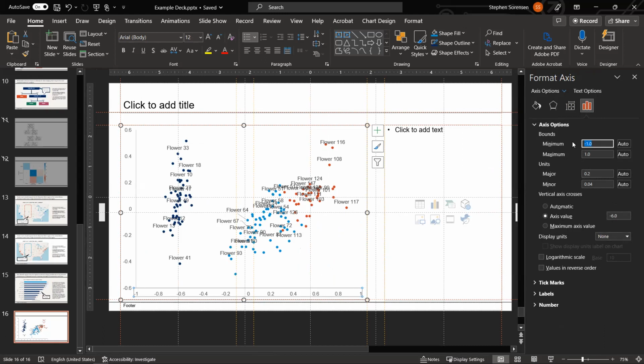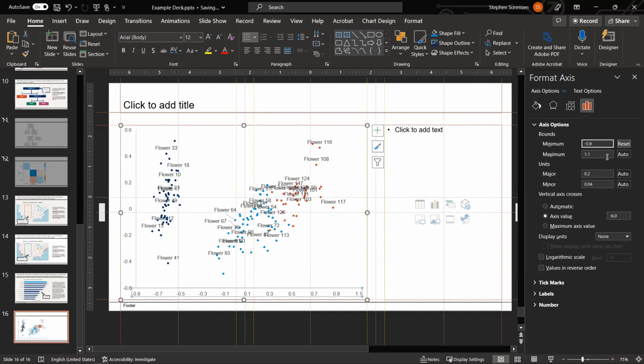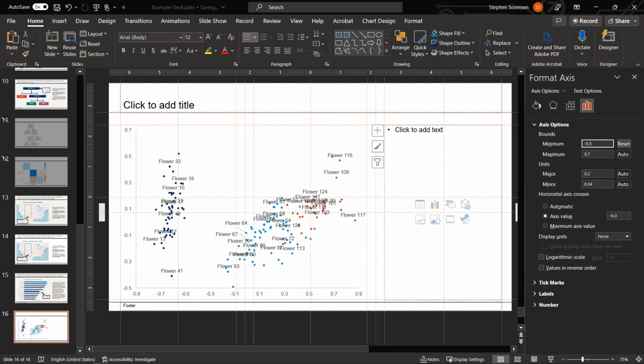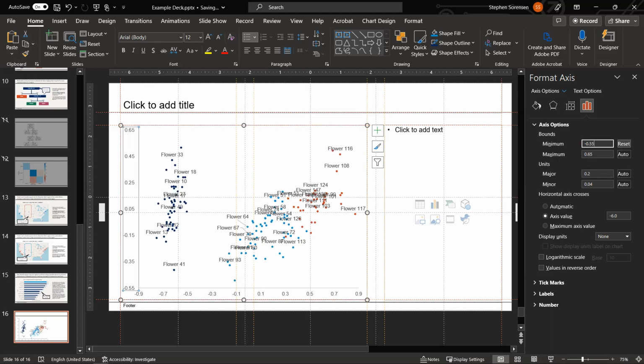Let's see, does this work at -0.9? And then would this work at 0.9? Yeah, okay, that's good for that. And then up here, we want to have this -0.5 maybe. Ooh, that one, okay, maybe 0.55.